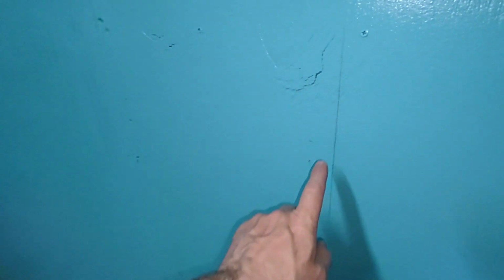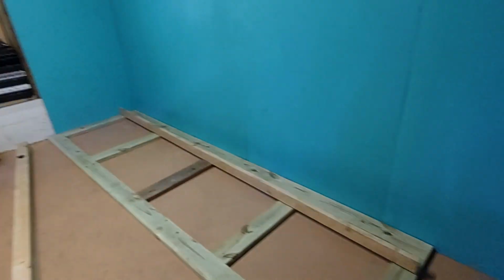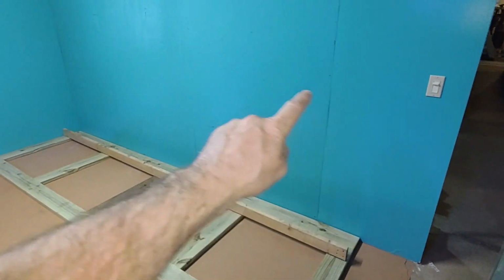Way down here, we're leaving a space between here and there, and then way down at the other end, you can see 8 inches off the wall. I can't be putting a board right up against the wall, because then I won't be able to get the actual pipe down through the stand if I've got a board going all the way across.